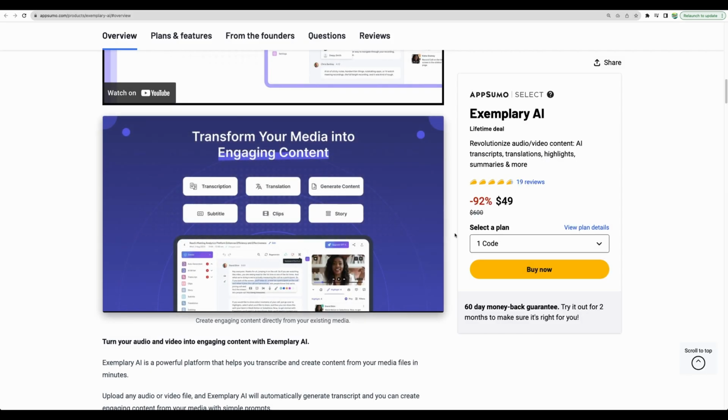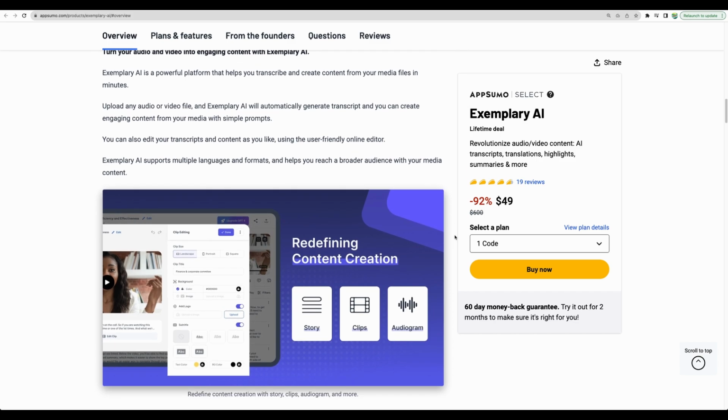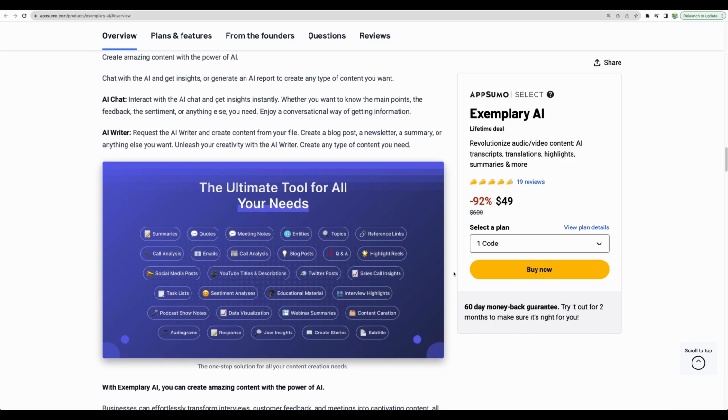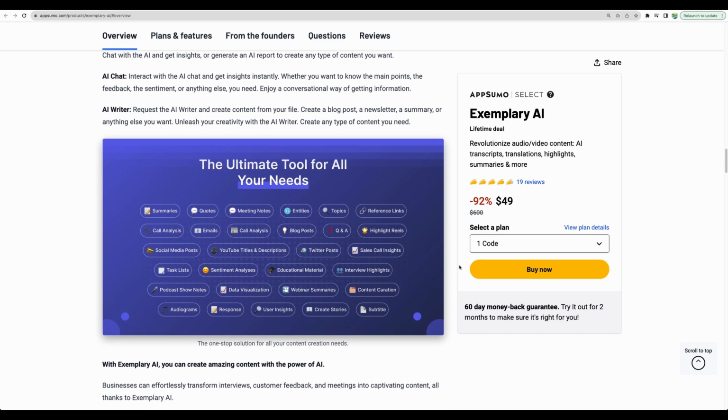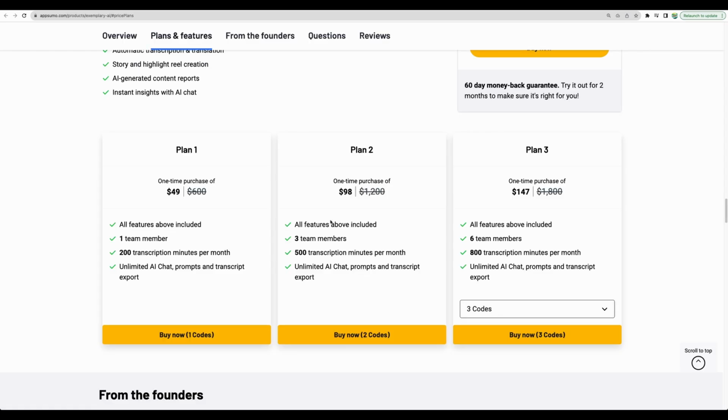And I'm excited to test this tool on a longer video, for example, to generate a blog post from a YouTube review video. Also, this tool includes AI helper. So, for example, you will get YouTube titles and descriptions and other text content based on your videos or audio files.